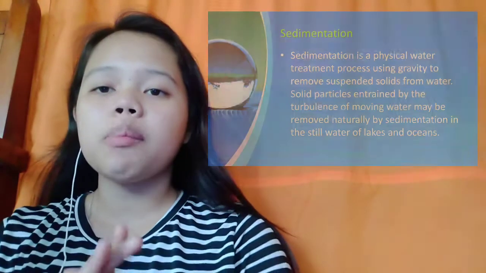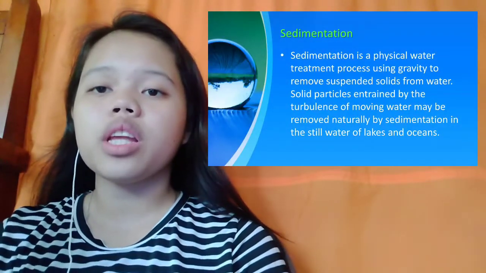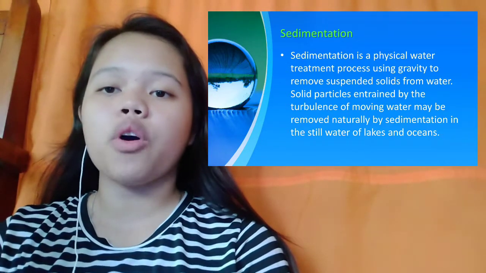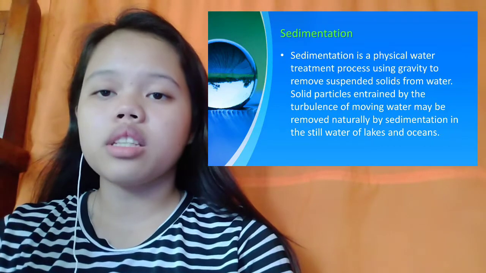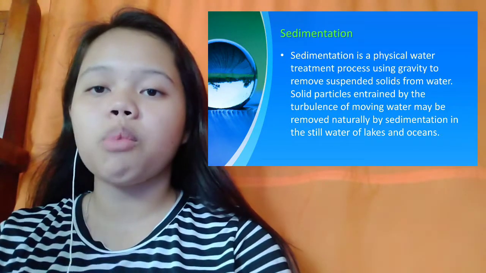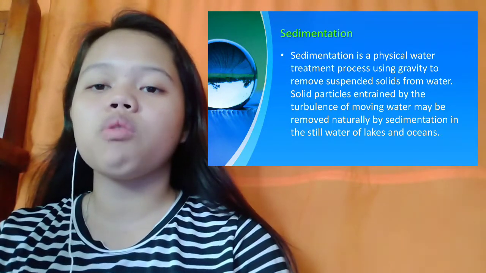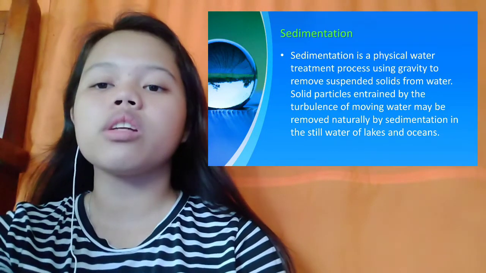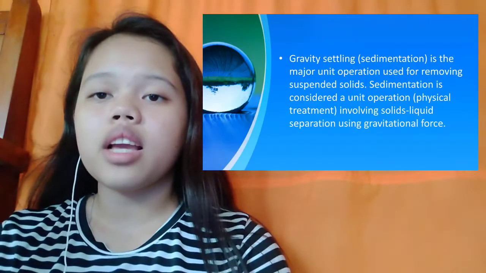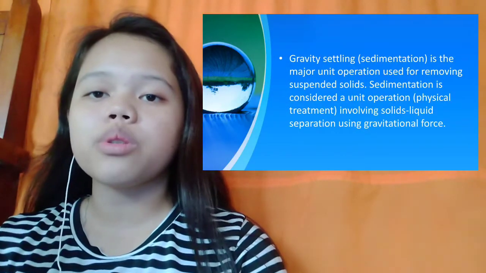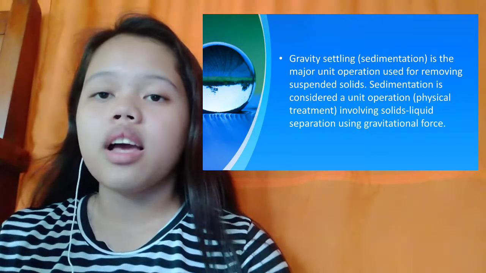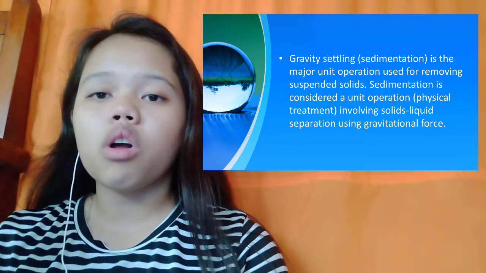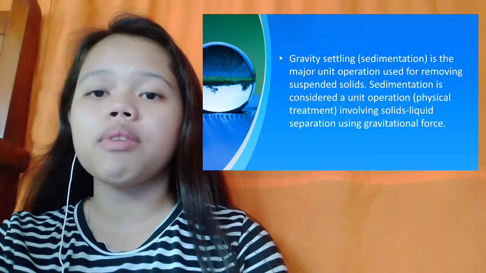Sedimentation. Sedimentation is a physical water treatment process using gravity to remove suspended solids from water. Solid particles entrained by the turbulence of moving water may be removed naturally by sedimentation in the still water of lakes and oceans. Gravity settling is the major unit operation used for removing suspended solids. Sedimentation is considered a unit operation involving solids-liquid separation using gravitational force.